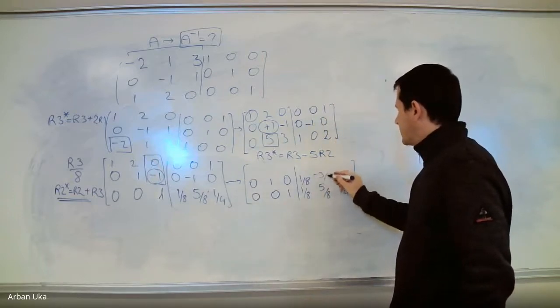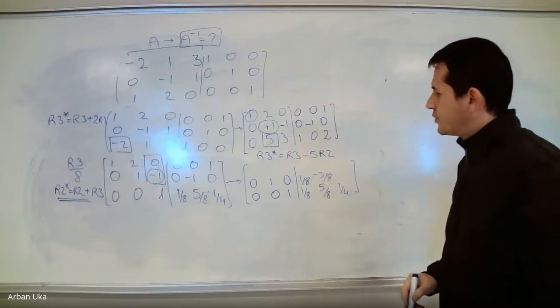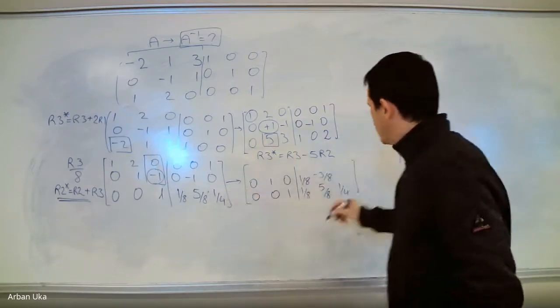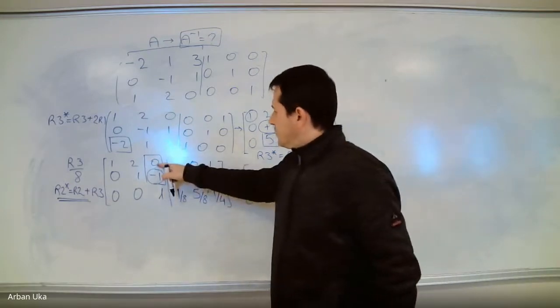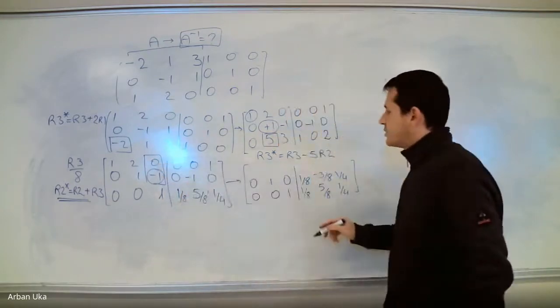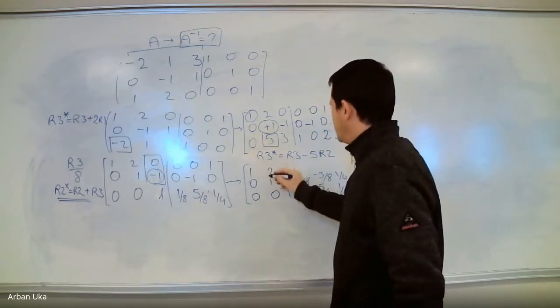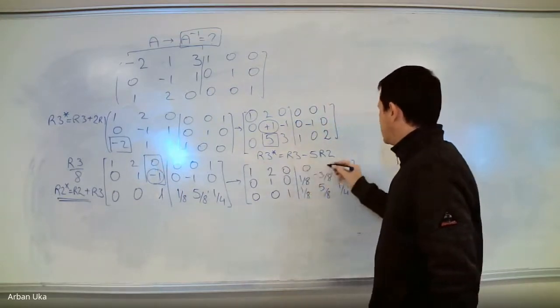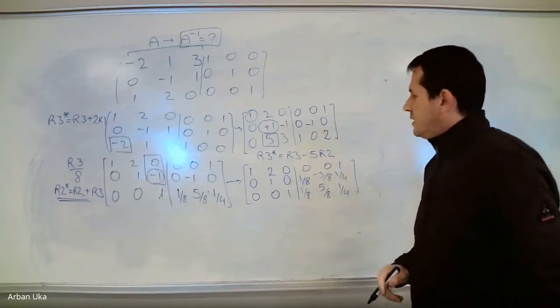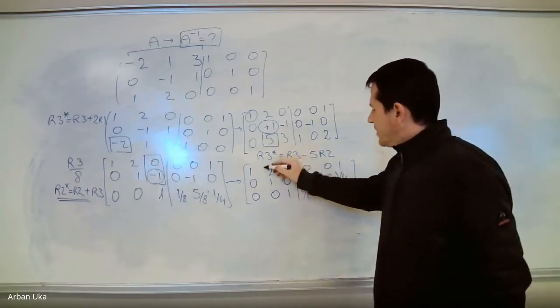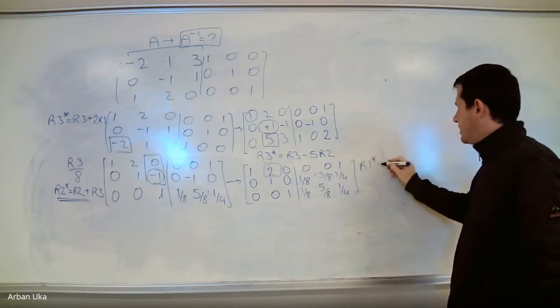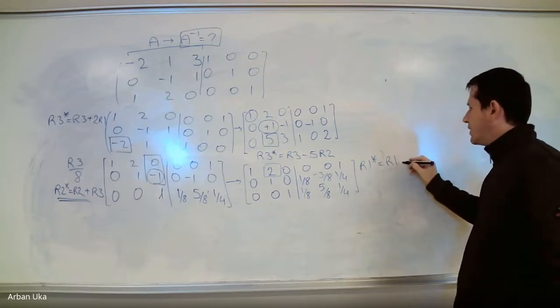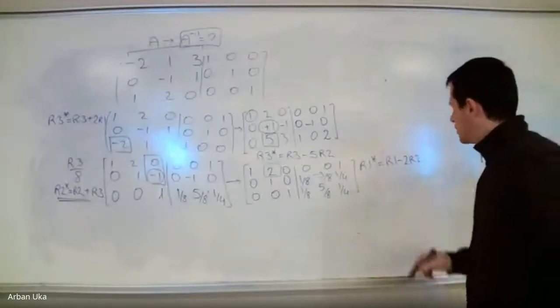Sorry, this might become a little congested, but you can follow me from your notebooks. And then we add these two together, we get a quarter. Can we try it together? Okay. This is a 0. Apparently, things are done. So we just write here 1, 2, 0, 0, 0, 1. What is the next step? Next step is we need to make this a 0. How can we make this a 0? We can say that row 1 star, the modified version of row 1, is equal to row 1, then what? Minus 2 row 2. That's good. Okay, thank you for the comment.